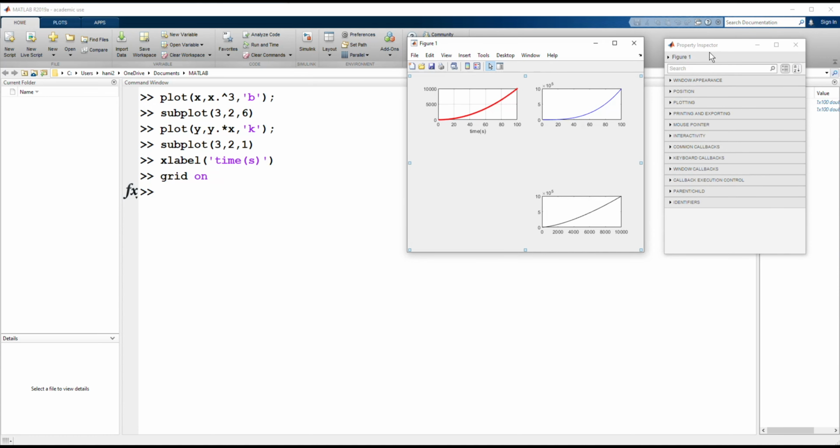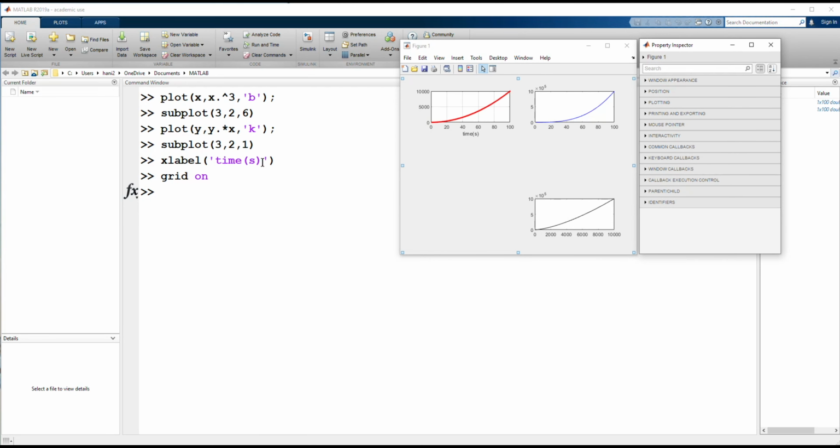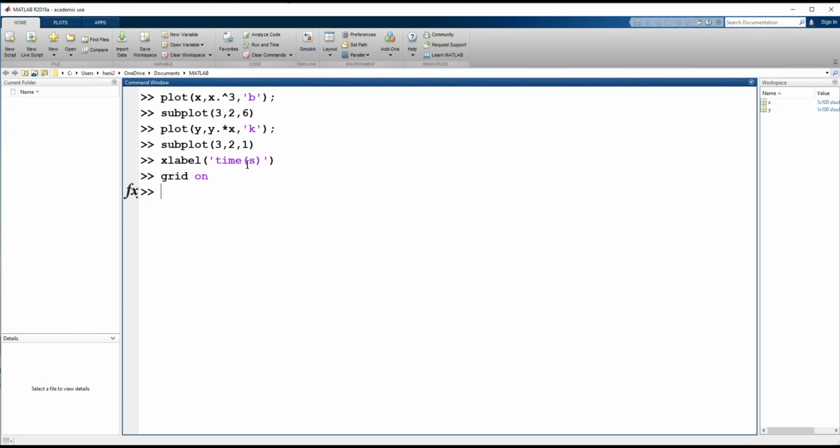And now we move to the last topic in today's lecture. Let's first close this figure here. So just to let you know, we can close the figure also from the command line. So we can just say close all. So this closes the figures that we have. If we have like 10 figures, all of them are going to be closed at once. Okay, so close all. Now we don't have any figures. We are going to use a function. It's called draw now. This function is used when you have a continuous output and you want to show this output in real time. So first let's clear the workspace and then clear the screen.